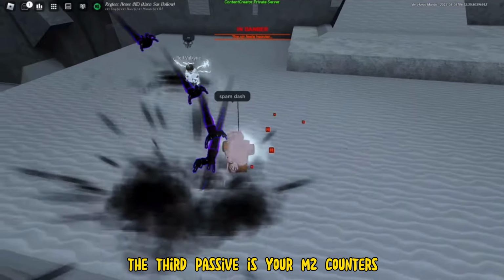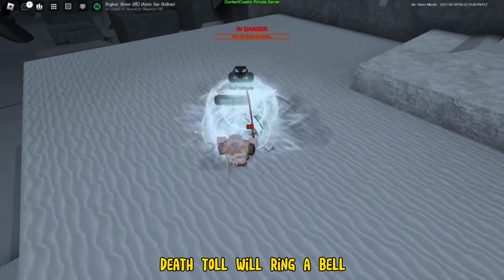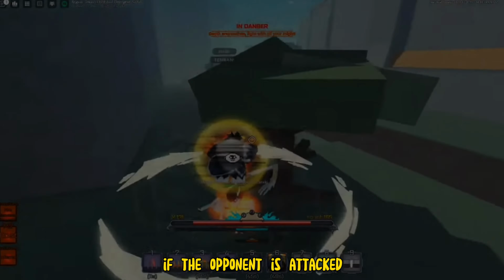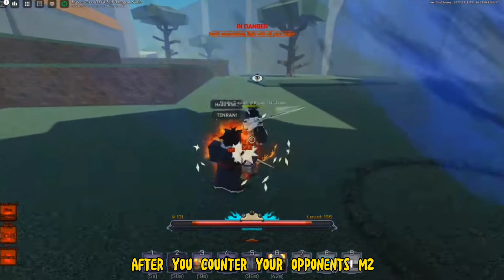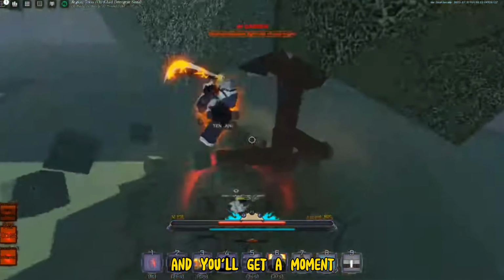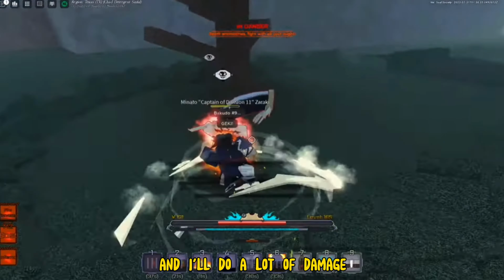The third passive is your M2 counters now apply death toll. So after 20 seconds, death toll will ring a bell, allowing for a brief moment where if the opponent is attacked, they will explode. So the cool thing about this third passive is obviously after you counter your opponent's M2, after 20 seconds, a bell will ring and you'll get a brief moment where if you attack your opponent, he will explode and that will do a lot of damage.